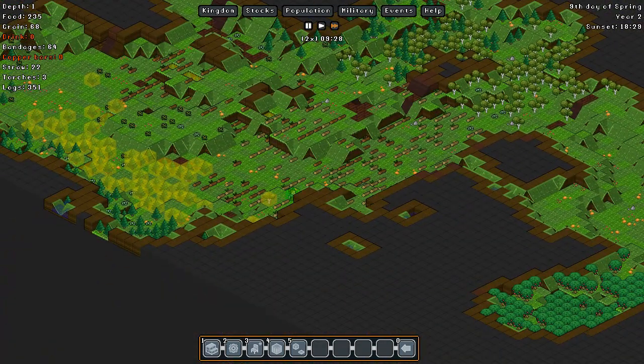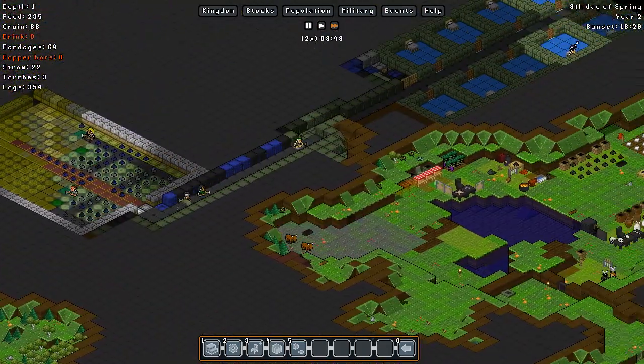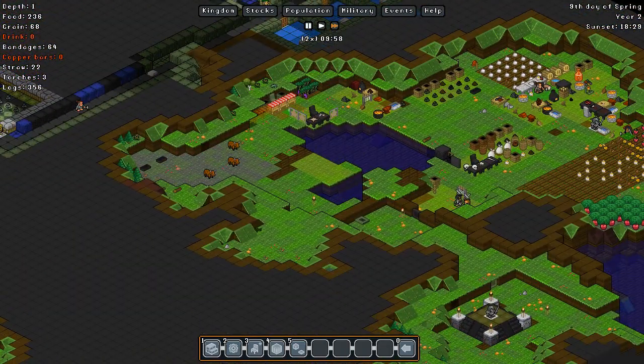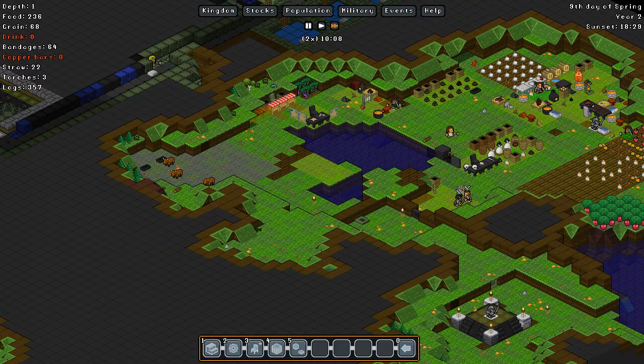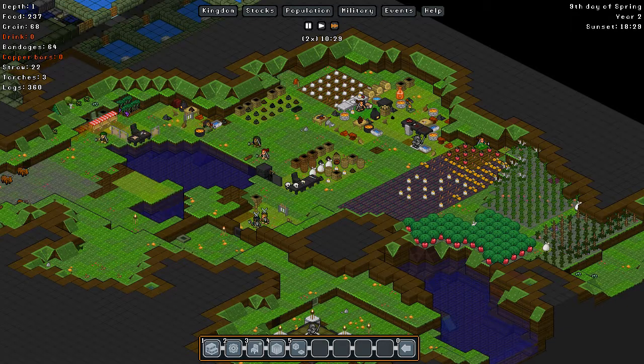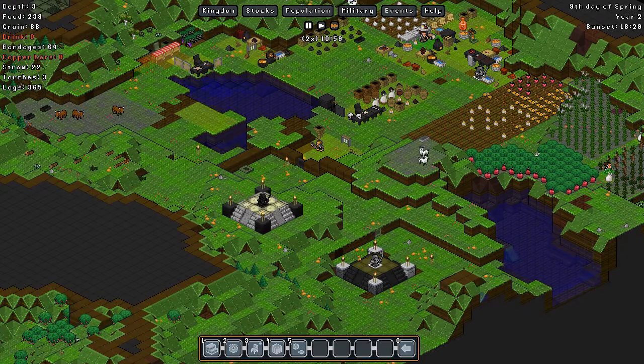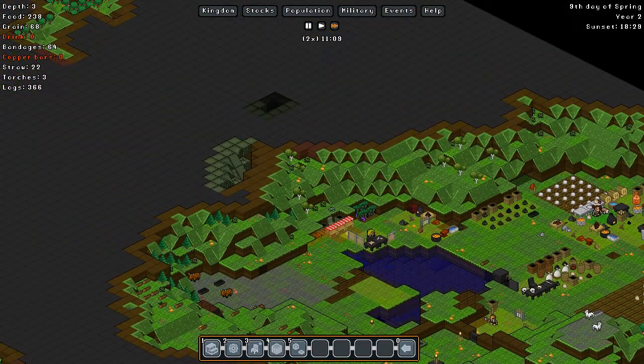But yeah, we have hundreds of logs now. We're definitely not gonna have to worry about that. Food is okay. I would probably think maybe a bit of foraging, but we have increased the wheat farm, so that'll give us additional grain to drag us through. And nobody has died. I am very happy with this, that nobody has died.